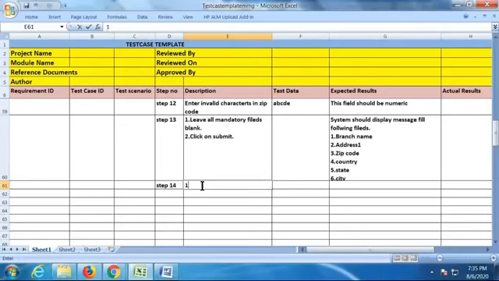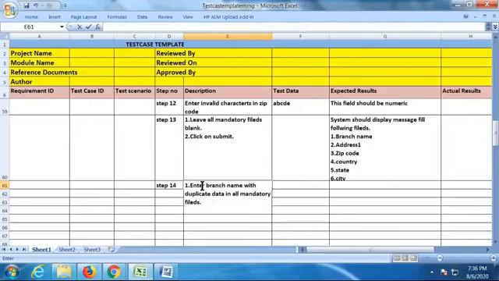Number one, enter branch name with duplicate data in all mandatory fields.